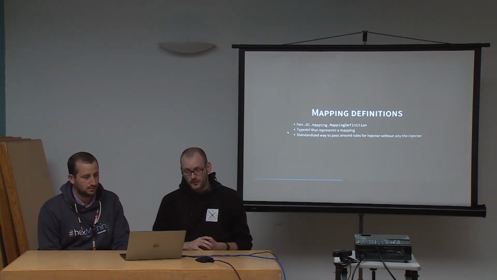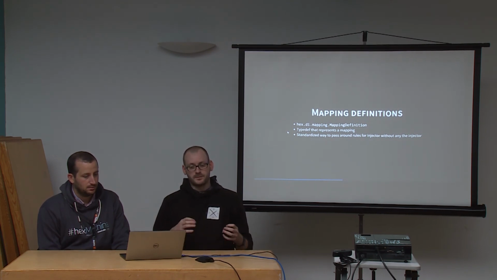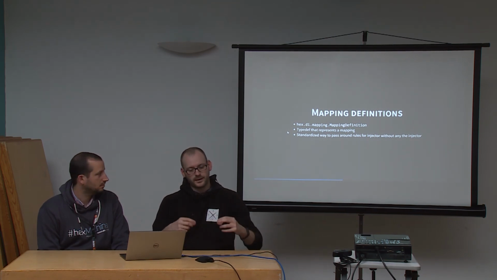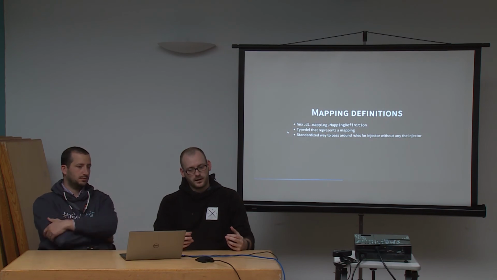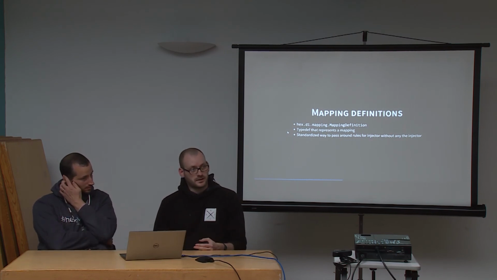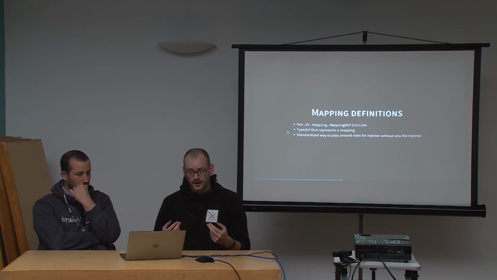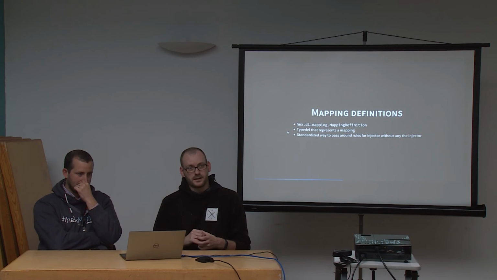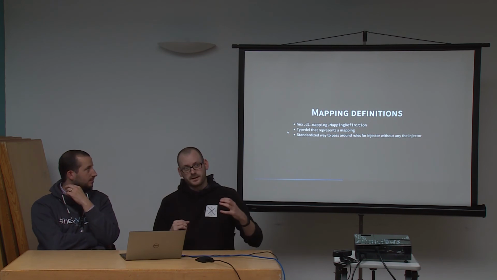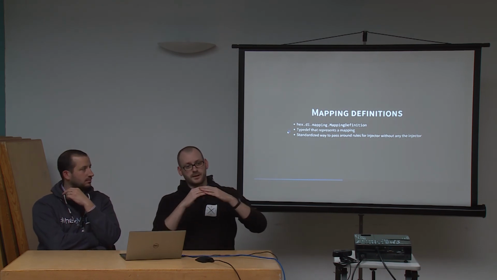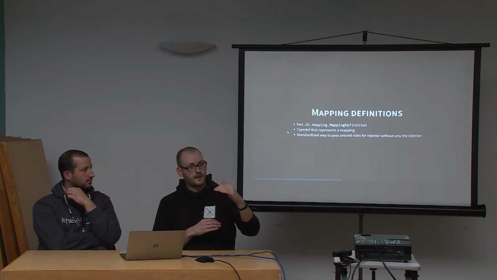So then there is one more thing that I want to talk about today, and that is stuff that we call mapping definitions. It's basically a type def, which is meant to represent a way to define the mapping without actually having the injector. Now, why would you want that? It is very heavily used in DSL, which Laurent will talk about later. And basically, this allows you to create a set of rules for the injector, but for an injector you don't have. You can just expose the rules.